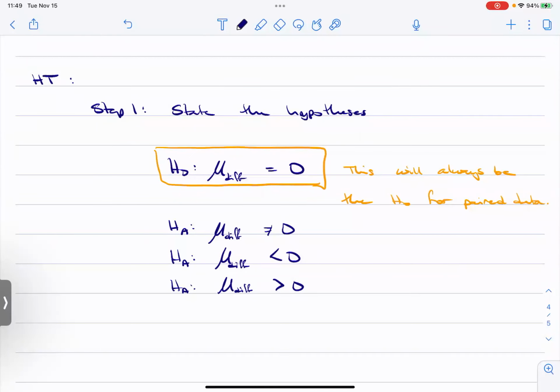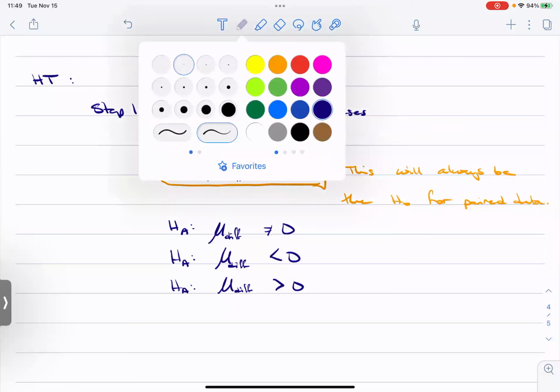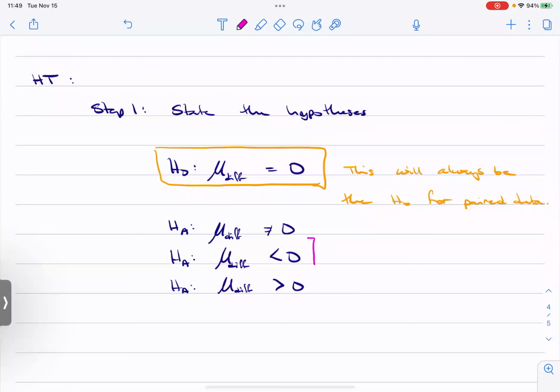that sign depends on how you found the difference. So if I did Jocko's minus trusted and I want to show that Jocko's estimates are higher than the trusted, that means my difference would be greater than 0. However, if I had done the trusted garage minus Jocko's, if Jocko's estimates are higher than the trusted garage, then I would have less than 0. So you see how it would depend on how I calculated the differences.